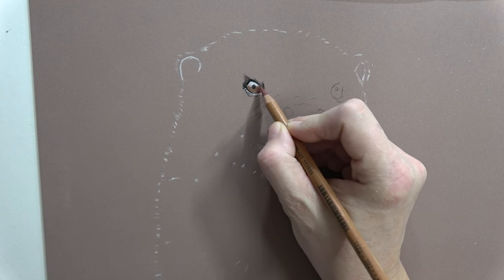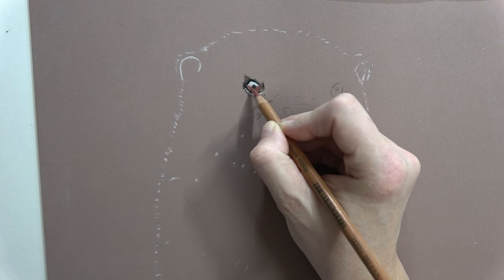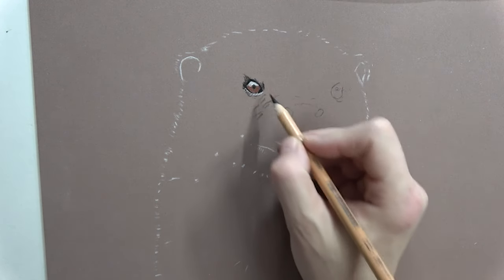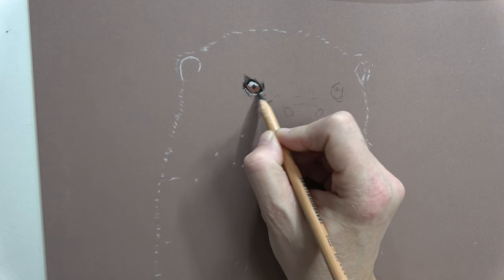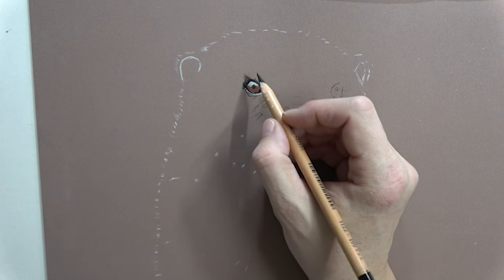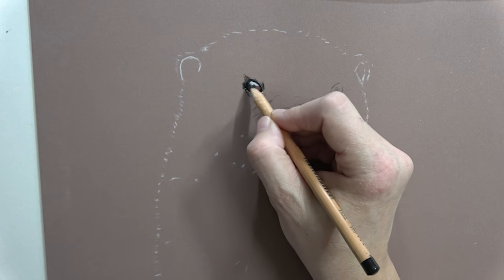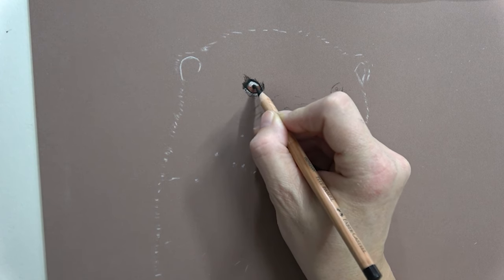I like putting a little bit of red in an eye before we darken it and make it the colors we want - I just like to get a little something extra in. I'm going to go back in with my black and just dot that in there, because the corner of the eye is quite dark. Bear in mind it's a very small eye - working off an A4 - so don't worry too much. Let's just get the main focus in. I'm going to go over that pupil again, and very quickly we've got something that looks like an eye.